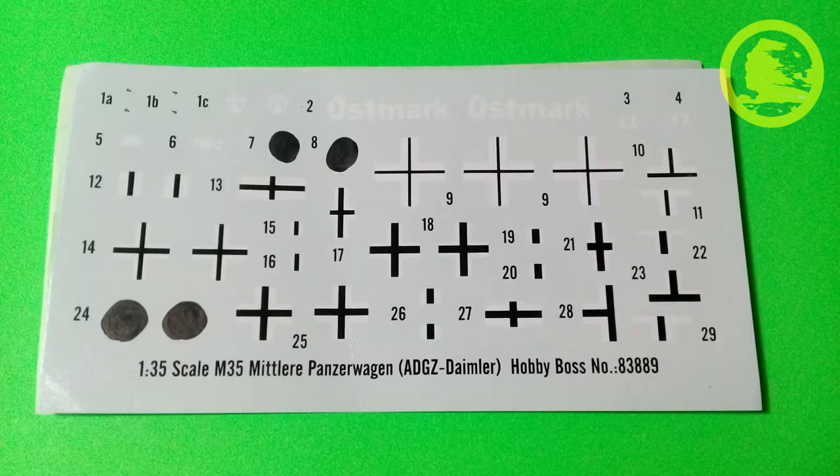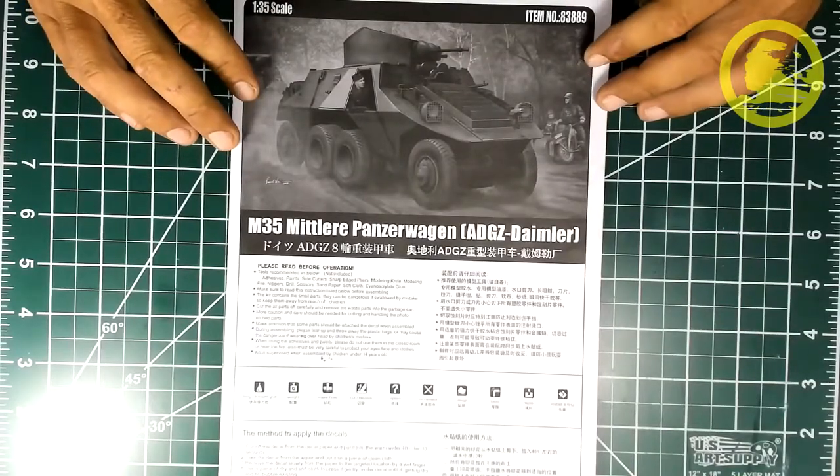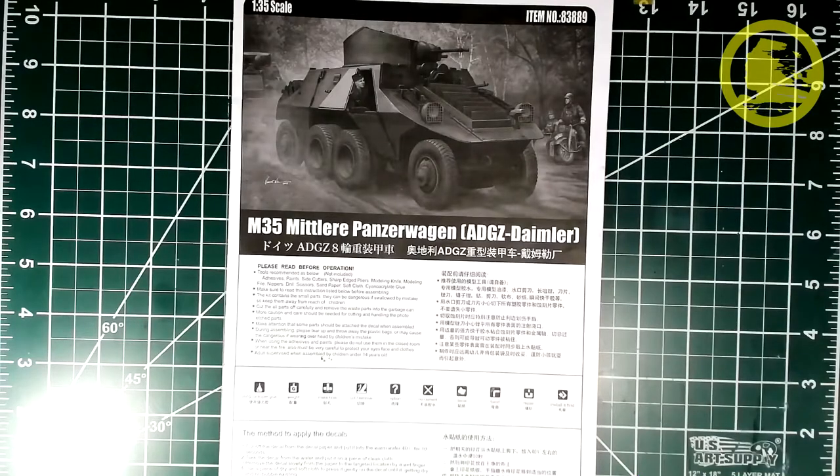Decals arrived in a concerning state — I wasn't happy at all with the censorship. Please see the following part of the review for more about decals. This is take 2: I was editing my video when I discovered the material was barely usable — the quality of the sound and image was really poor due to a camera driver problem. The upside is we can now go through the instruction manual with hindsight, and I'm better suited to give advice to those who intend to do this build.